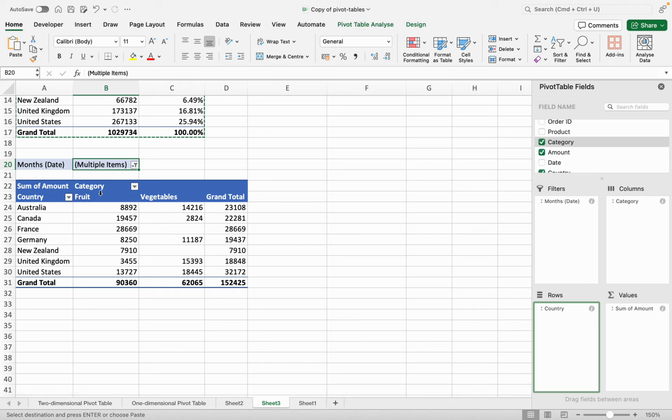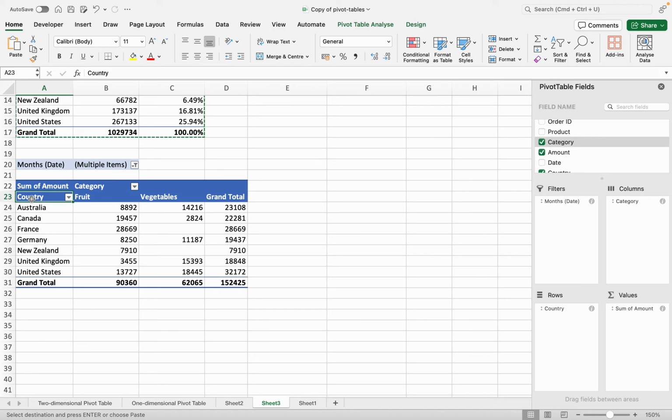The rows indicate our country, and the columns indicate our product category, fruits and vegetables. Okay, it's a two-dimensional table.